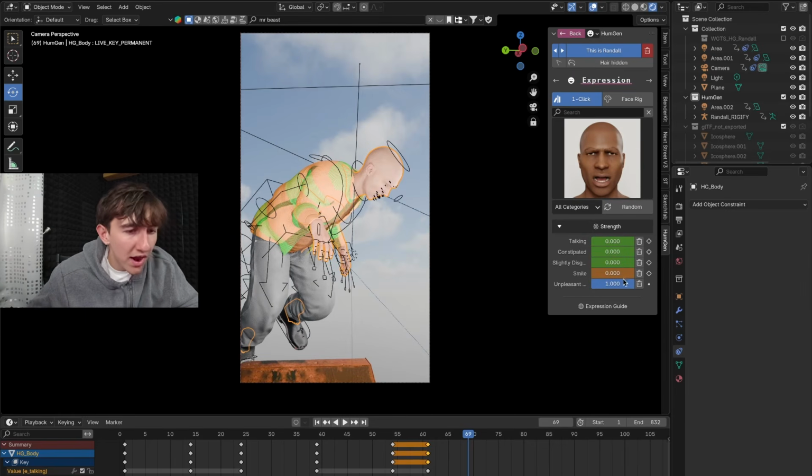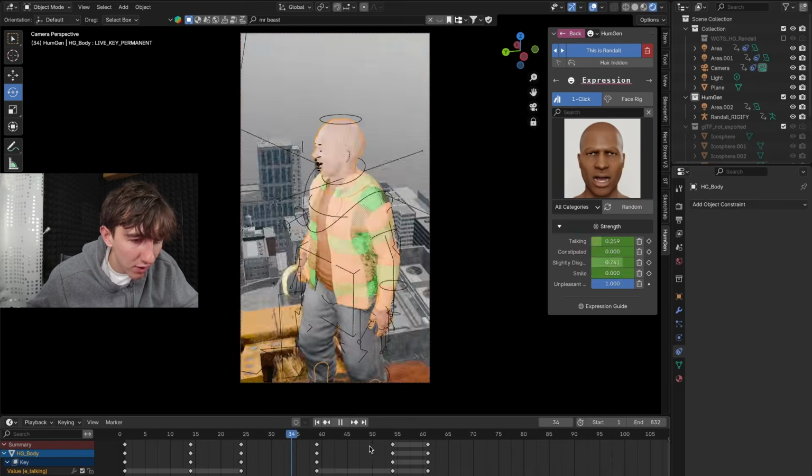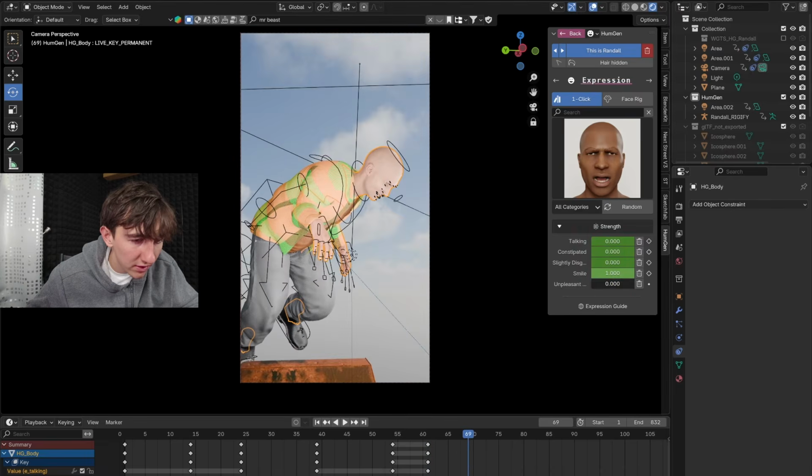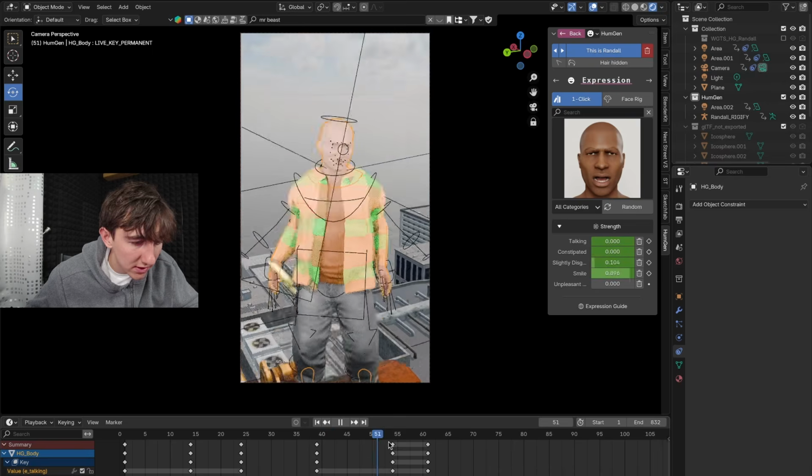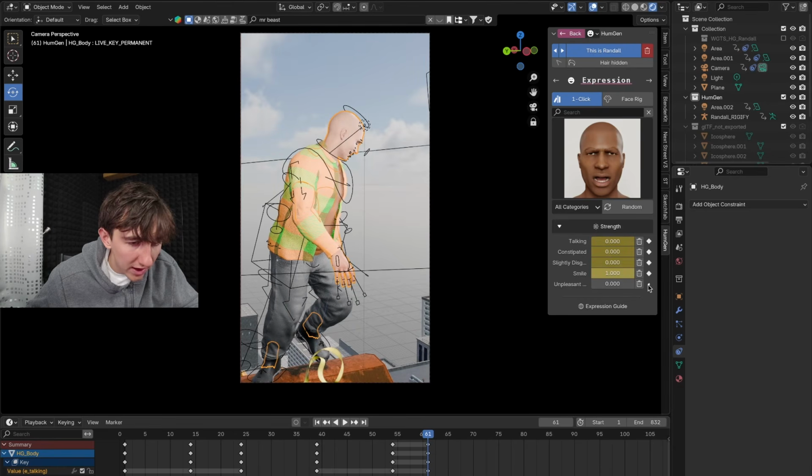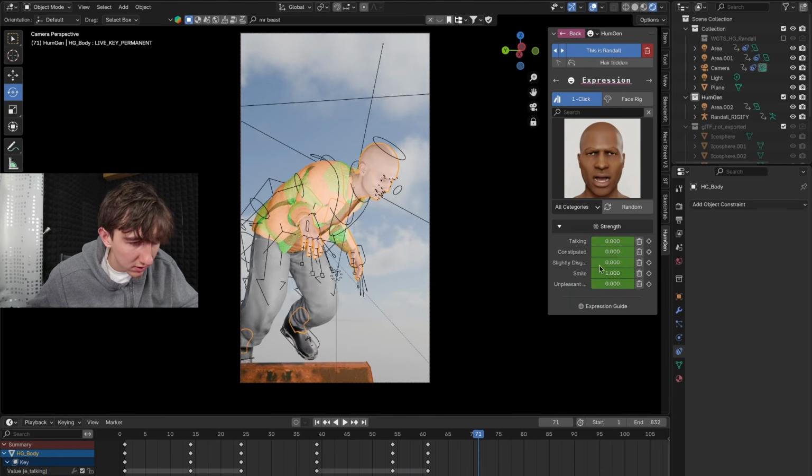Once you add one, it'll stay at that exact number that you added until you add a keyframe. So look, it'll stay at 1 the entire video. Even if I switch it down to 0, then it'll stay at 0. So you've got to go back after you add something and change that. All right.